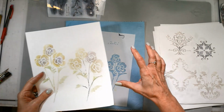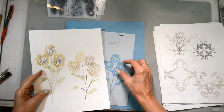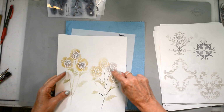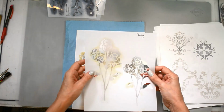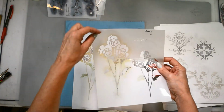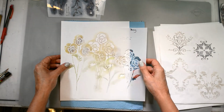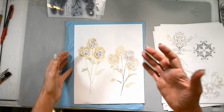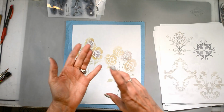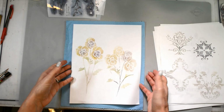And of course, I use my stencils as my guide, so I added an extra flower in here. I just took the head of one of the flowers and just added it in. You can do the stems. You don't have to do the stems. You can do just leaves in the pansies. A lot of different options for that. So cute. When I was creating the flowers, I was looking for summer flowers specifically, and so that's why we got the hydrangea, the geranium, the sunflower, and then the pansies.